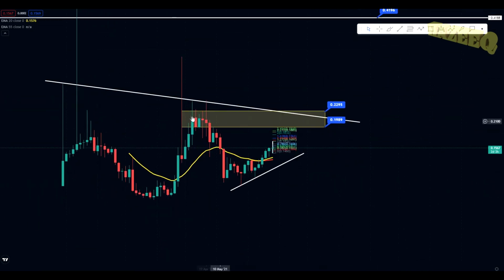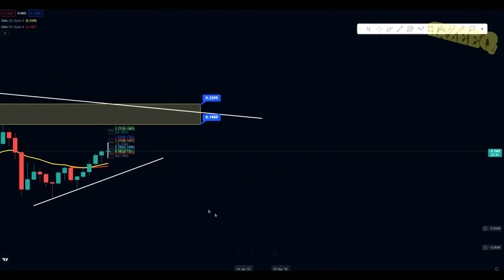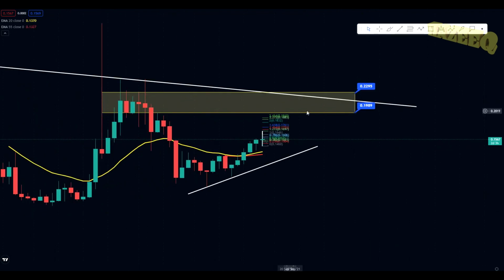So yeah, and this highlighted over here is the supply zone. This is the 0.22 cents and 19 cents, pretty much 20 cents. This is where the major resistance levels are. So potentially you can start to sell a bit of your tokens here at 19 cents, 20 cents, because what can end up happening is we start coming up and get rejected from here back down, and potentially we can even come back to this trend line.